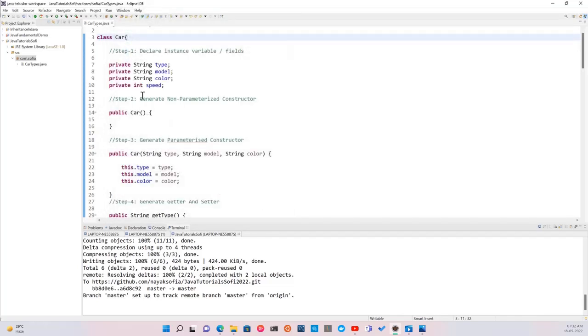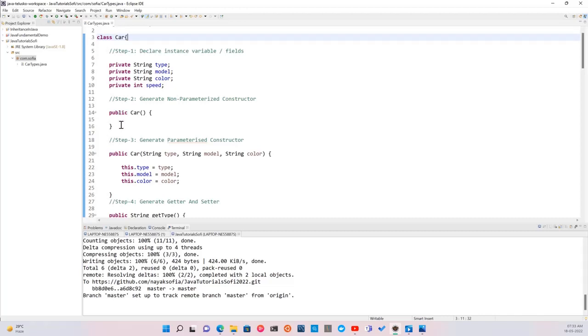So the next step, I generate the non-parameterized constructor, that is public car, which I discussed earlier, and this is another access modifier, public. Anybody can access it. If I open the cookie jar, then anyone can take the cookie without asking me.